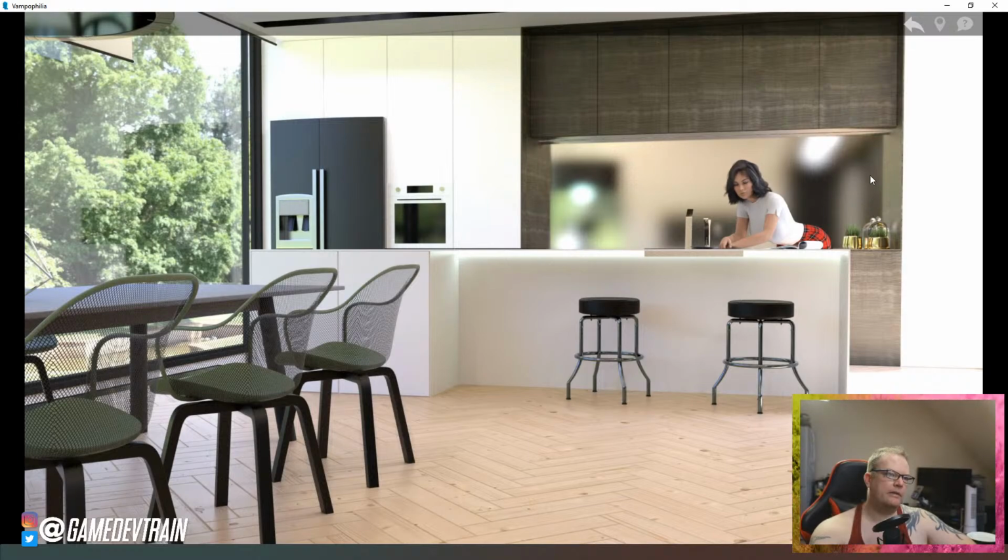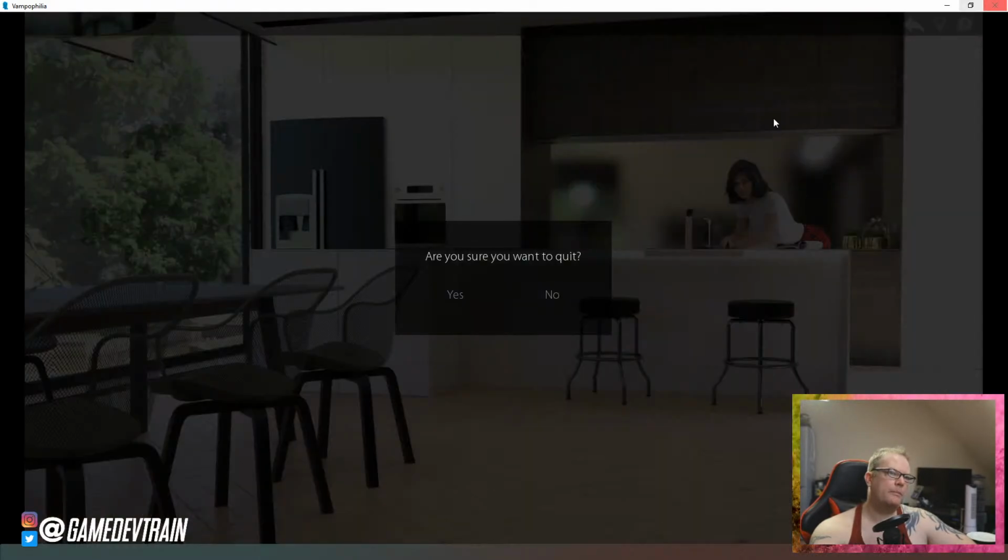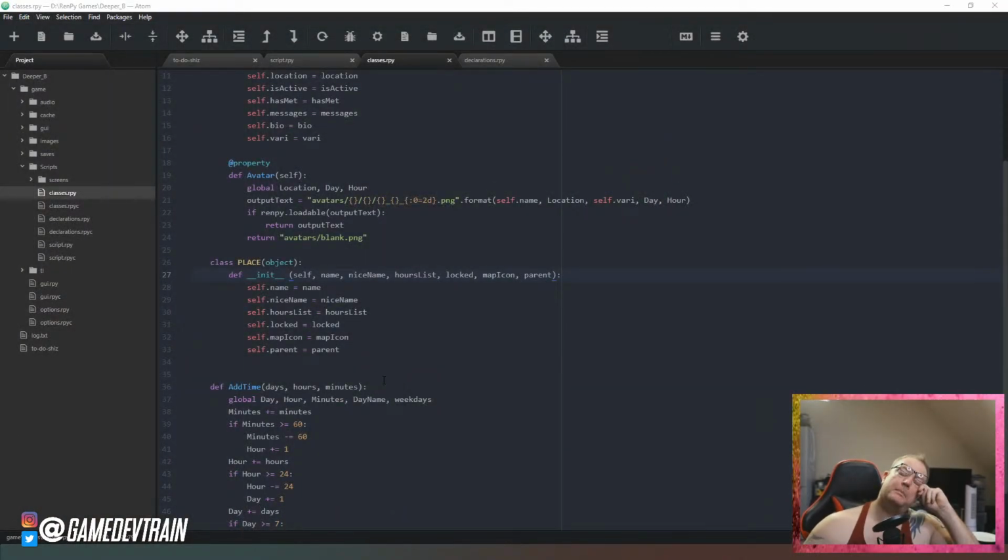This is a lot more labor intensive doing it this way, but it's more immersive. It takes like 10 seconds for this scene to load because there's an animated character in it, and that is something that is an issue with Ren'Py. Big issue with Ren'Py is that the loading time for film strip animations is quite long, so I could just have it not animated and just have her as part of the background like this. But again, I'm 50-50. I could go either way at the moment, to be honest. Really am 50-50.